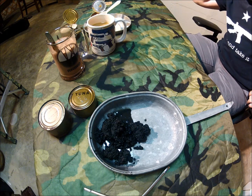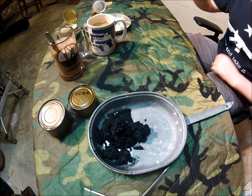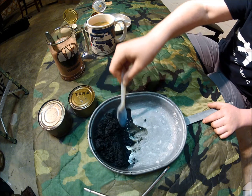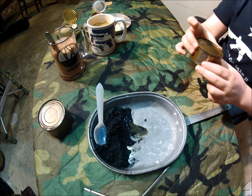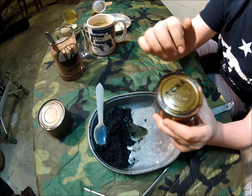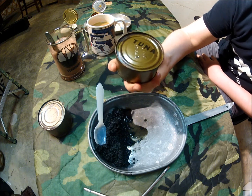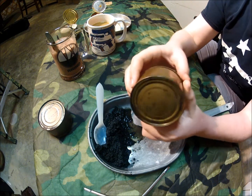So, I'm going to take my spoon here. Sorry, guy. Scoot that over so I can open my tuna. But I mean, you can see it looked exactly like black tar. Now, we clean this up a little bit, and it says SWA3Z XNA 1F. Have no idea what that means. Probably means something. I mean, the can's a bit rusty. I mean, it's one of the better looking cans that we have.